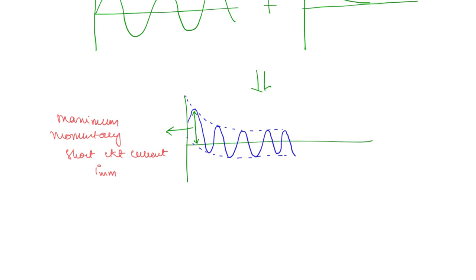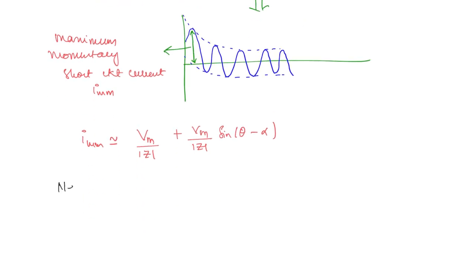So we can assume this IMM to be approximately equal to the maximum value of the sinusoidal part plus the maximum value of the transient part, sine theta minus alpha, okay. So that's why we are taking the approximation. Now you can also do one more thing here, you can neglect the resistance in comparison to the inductance. So then what will happen, this theta is going to become 90 degrees.